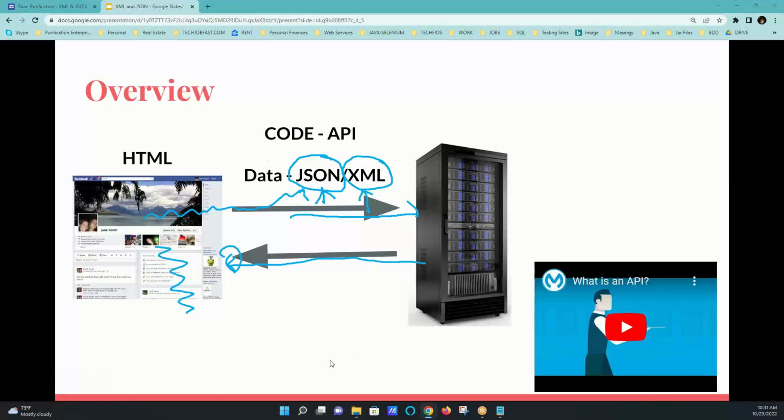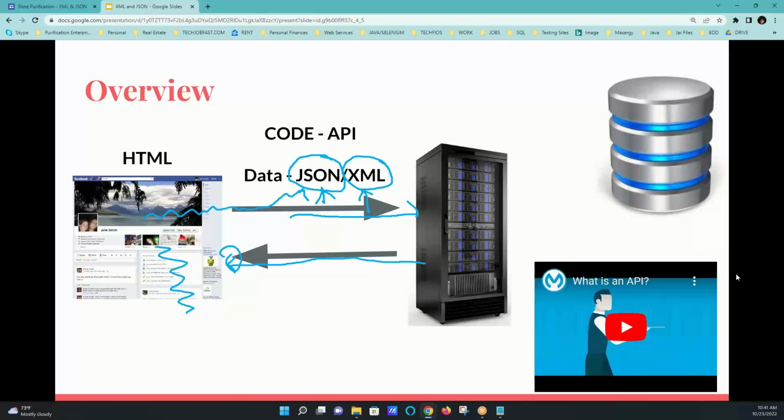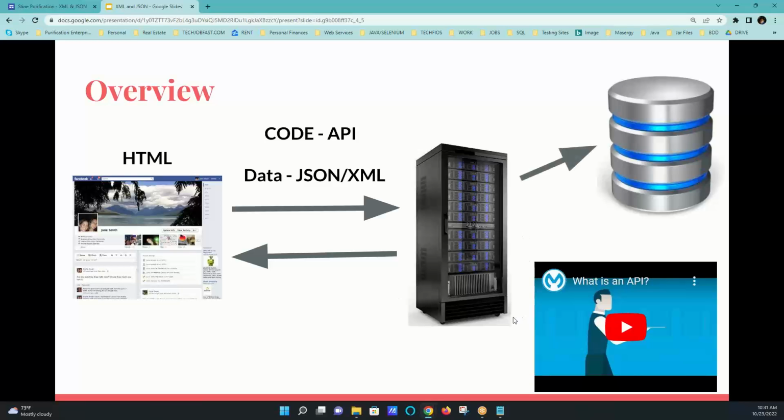Now, in here somewhere there's something called a database. A database is like a storage. Actually, this whole thing is inside this, but I like to hold it here so you can kind of see what's going on. As soon as the server receives this request, it's going to go into this data. Like, hey, let me see if that airline is available or not. Or has it been taken? Are there any seats available? What are the prices for that? All of that information storage is in something called a database, which in your very next class, Sunday's class, we're going to show you how to put data here and get it back and forth. At some levels, you will have an idea of that.